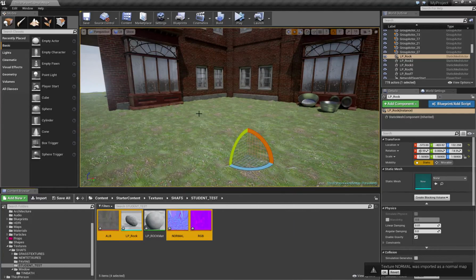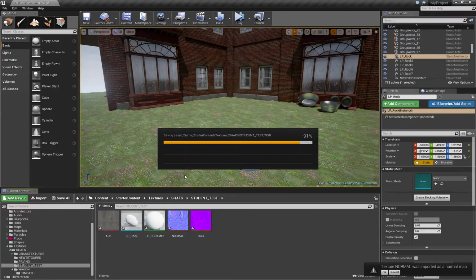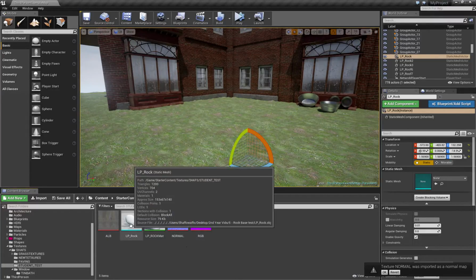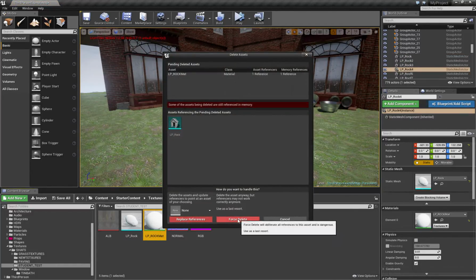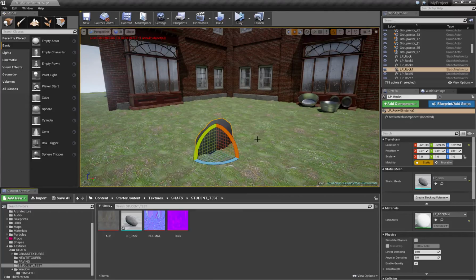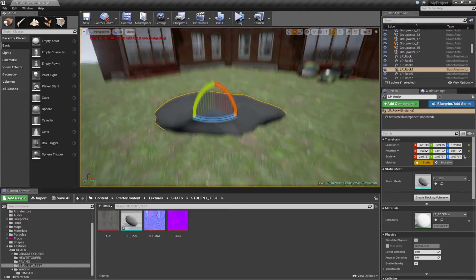It may kick up a stink in some cases. No, it looks fine. I'm just going to Control S that to make sure everything's saved now that we've brought it in. I'm just going to dump my low poly rock there. I don't necessarily need that material anymore, so I might as well just get rid of that. I'm going to scale this around and move it into location, make it a bit more interesting than it is at the moment, I suppose. And I'm just going to scale this just so we can see what's going on. That will do me for the time being.